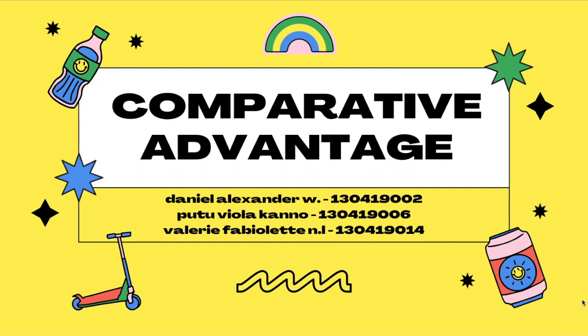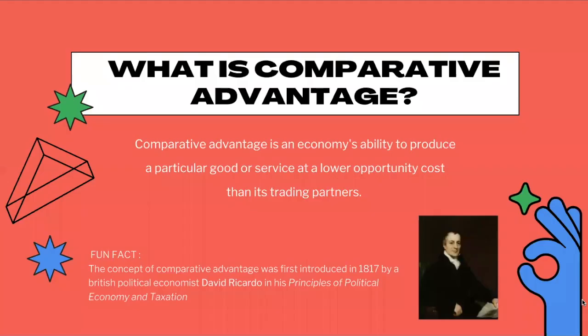Advantage. So first, what is comparative advantage? It is an economy's ability to produce a particular good or service at a lower opportunity cost than its trading partners. Or in other words, comparative advantage gives a company the ability to sell goods and services at a lower price than its competitors and realize stronger sales margins.